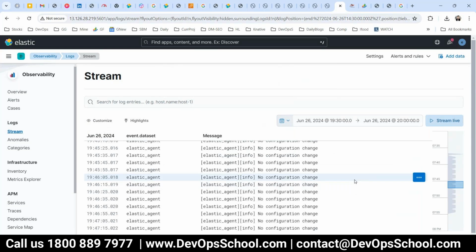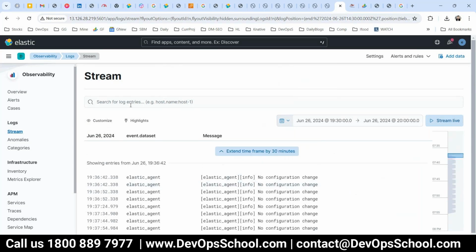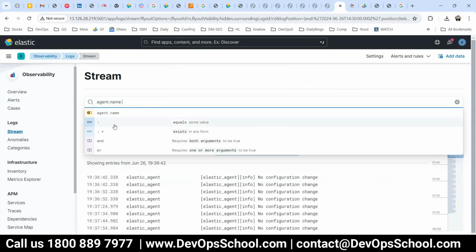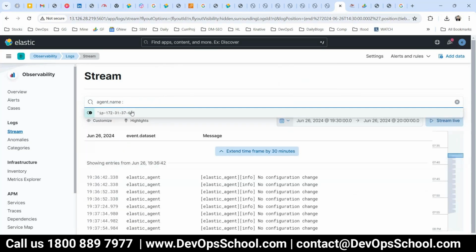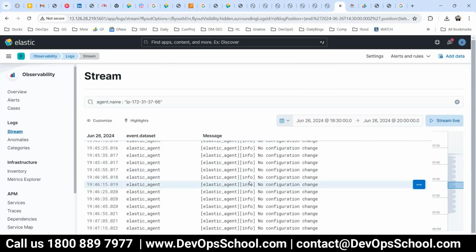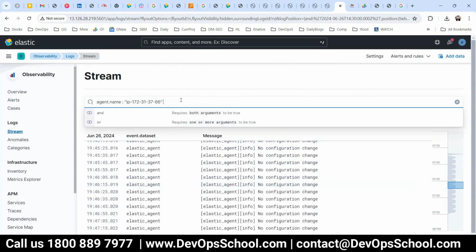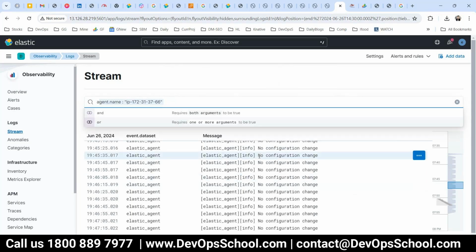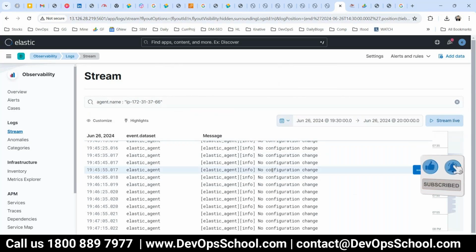And here, this is the search which I told, but you can filter by the fields also. Let's say it should come from the agent name equal to only this one. Right now, only one agent is there, by the way, but these are all the agents coming. Can we say if I get this result, but further I need to check there should not be any no configuration changes message? Either it should have something, this is a configuration, but not the message like no configuration change, because I don't need this no configuration change. Let's say you want something, right? So let's say you want only no configuration changes, something like that.